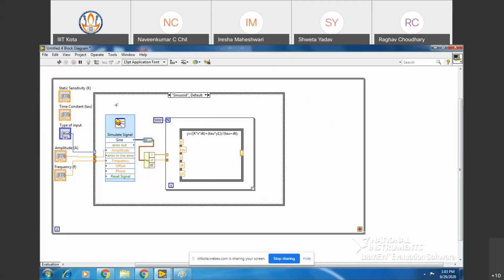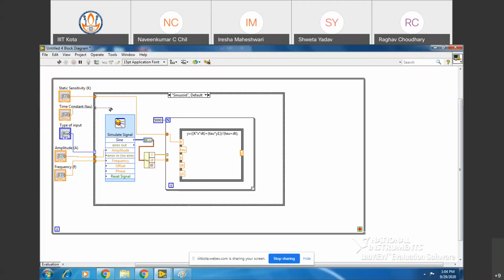Now I'll connect one by one. Just see, I'm taking the static sensitivity. I'll pass it to the K structure, then take it to the for loop, and connect K to K. Can you see it? Is it taking a single value? Yes, sir. Then I'll do the same thing for tau.